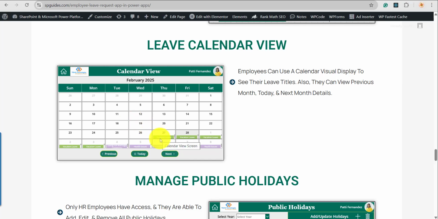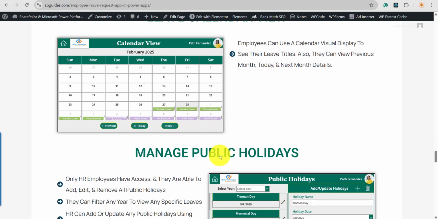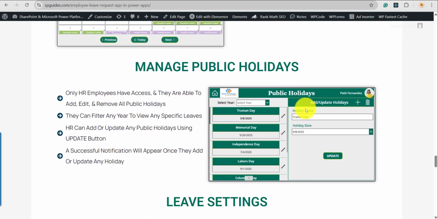And here you can also see the employee leave request titles we are displaying on this calendar. Based on the status value like approved or rejected, we are highlighting with these different colors.